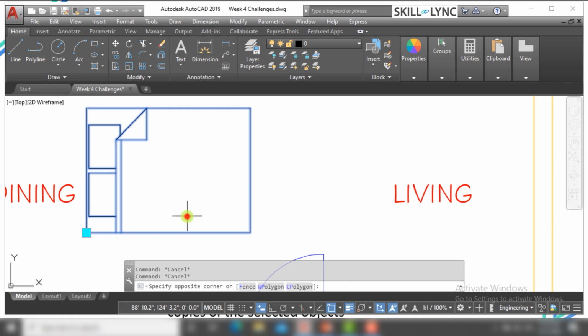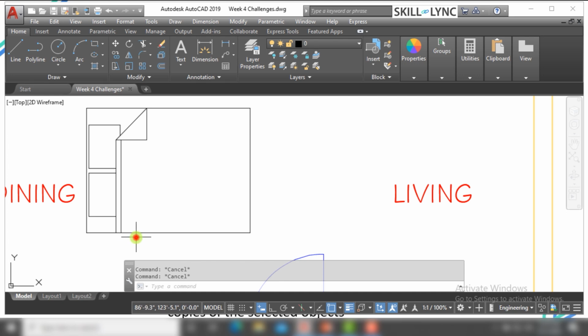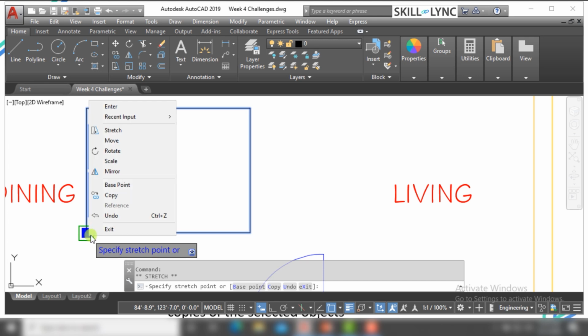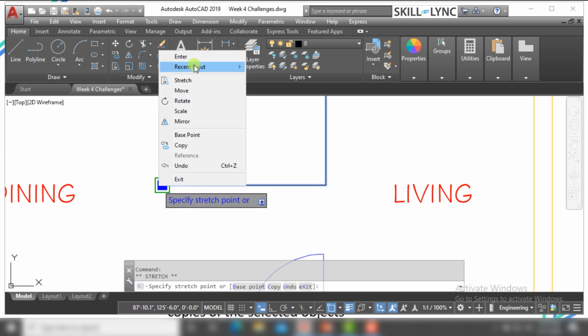So let's say I select this point over here. I select the object, so the cold grip is displayed, and put your mouse over here, the hover grip is displayed. Now click on it, right click on it, now you have this move option over here. So with the help of the move option, basically you can move the objects from one point to the other.